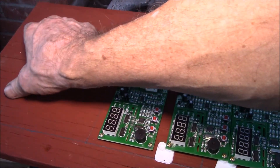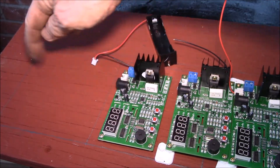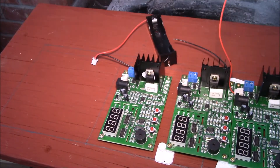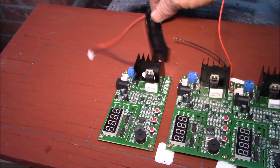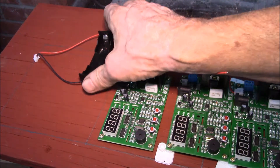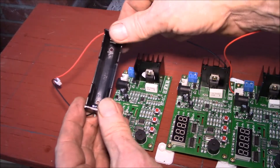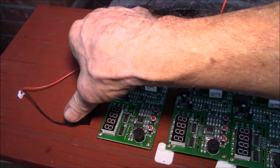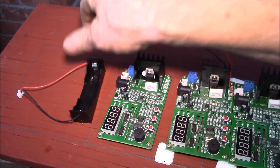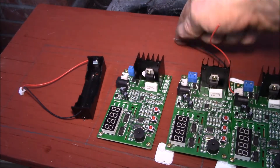I'm going to do a couple extra things. One is I'll put a DC-to-DC step-down converter set to 12 volts to power the first board in the chain, so I can run this off of 12 volts, 16 volts from my battery bank, or even 24 volts. The other thing I'll do, like Paul Kennett does, is put a standalone cell holder and a little three-digit LED voltmeter. That way, before I plug cells into the discharger I can plug them in here, record the resting voltage, do the internal resistance test, and then run the discharge test.